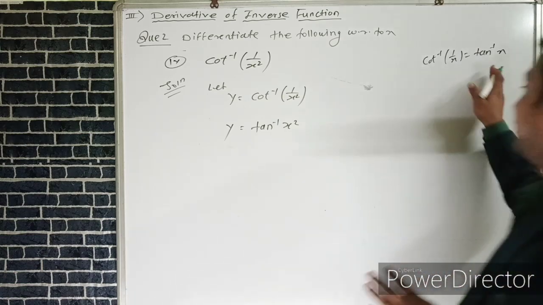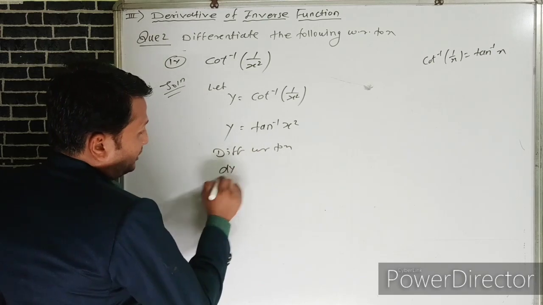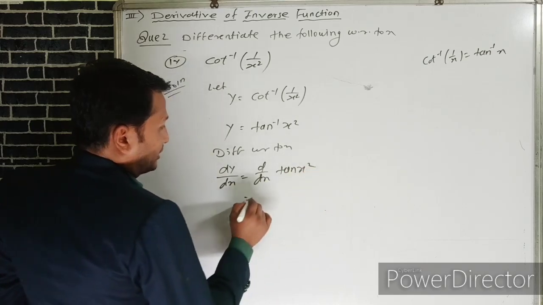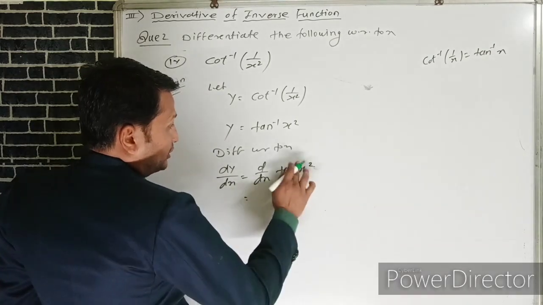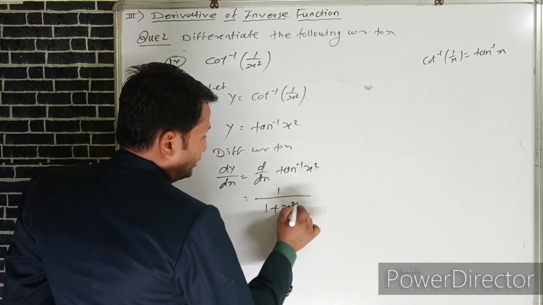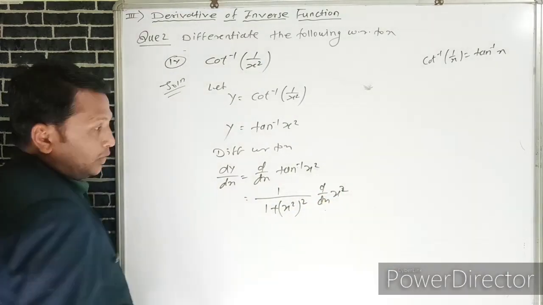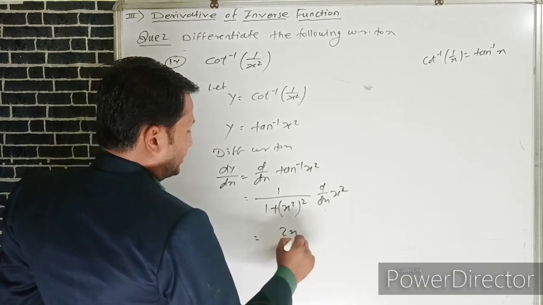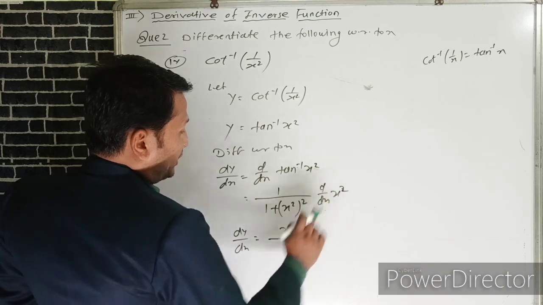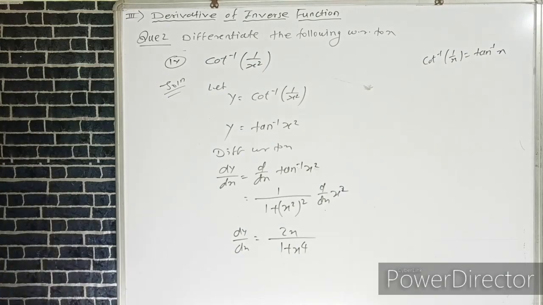After that, now we take the derivative of y with respect to x, dy by dx, and the derivative of tan inverse of x square is 1 upon 1 plus x square whole bracket square, and we take again the derivative of x square. We know that the derivative of x square is 2x, hence we can write the derivative dy upon dx is equal to 1 into 2x, which is 2x upon 1 plus x raised to the power 4, which is the required derivative of dy by dx.